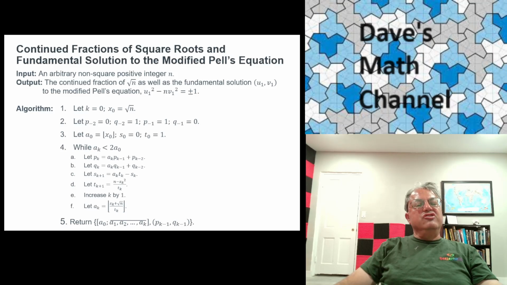I think I mentioned that quadratic irrational numbers always have a periodic continued fraction. This is if and only if: the continued fraction of a real number is periodic or ultimately periodic if and only if the number x that you're taking the continued fraction of is a quadratic irrational. And in the special case in which x is the square root of a non-square integer, it turns out that not only is the continued fraction periodic, but it has a special form. It's almost completely periodic, not quite.